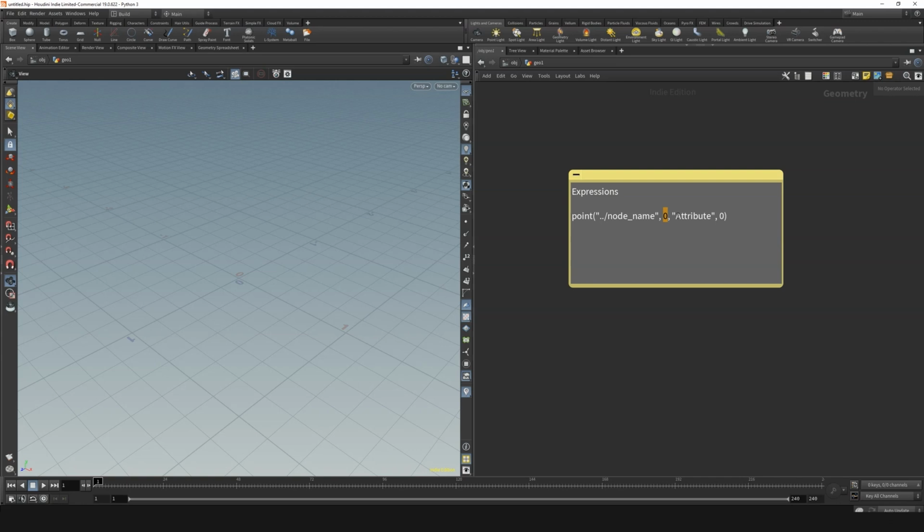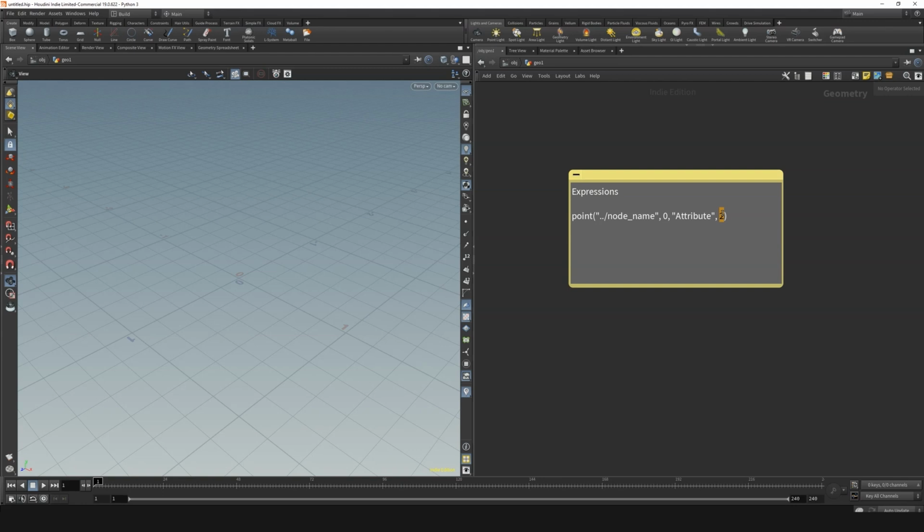Next comes the point or prim number. In fact, you only need to write in here if you want to access a point or prim attribute, and specify its number. Then you need the attribute in quotes, and in the end you need the element you want to access. It is always zero for floats or integers, but it could also be a vector. In that case, you need to decide which element you want to read out. 0 for x, 1 for y, and 2 for z. And when you get that concept right, you have the basics for more complex ones.